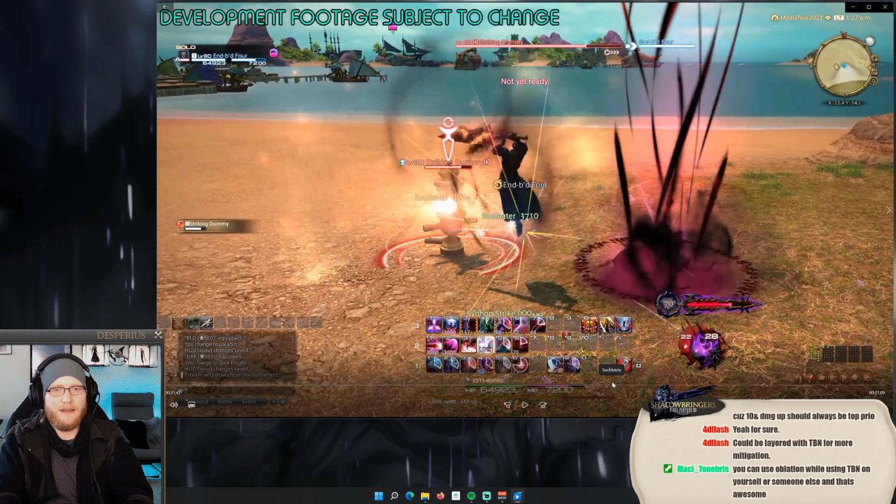Absolutely different here. You can use Oblation while using TBN on yourself or someone else. That's awesome. Yeah, it has amazing, insane stacking potential, and it's definitely a useful ability, but it's definitely not TBN. And it's not what I really love about TBN.